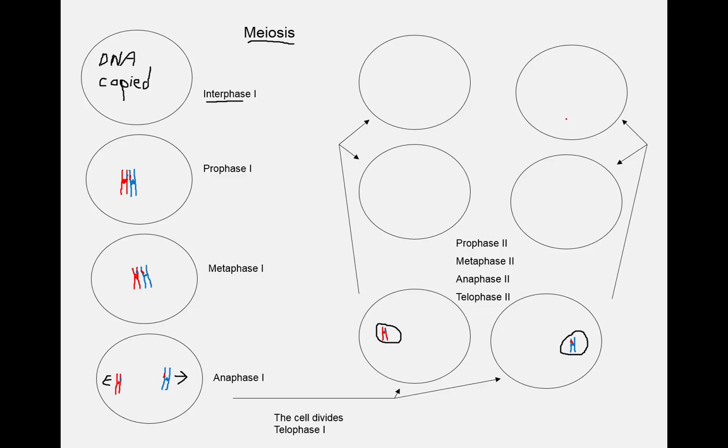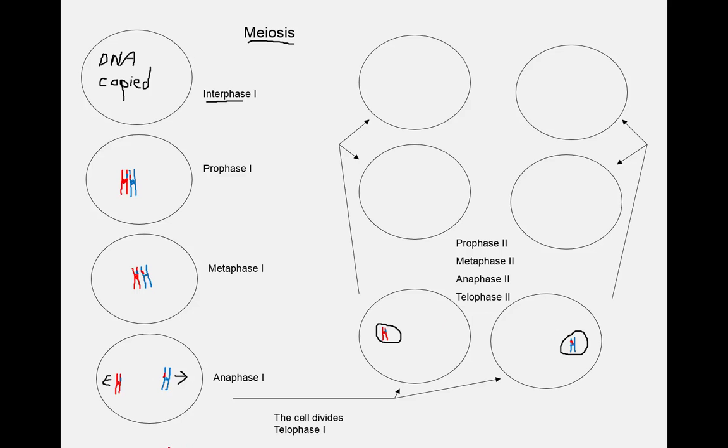So at the very end of meiosis 2, after we go through prophase 2, where the sister chromatids start to condense, metaphase 2, they line up in the middle. Anaphase 2, we separate those sister chromatids. In telophase 2, again, we start to see a nucleus in the cell, a nuclear envelope or a membrane with the chromatin inside of it.